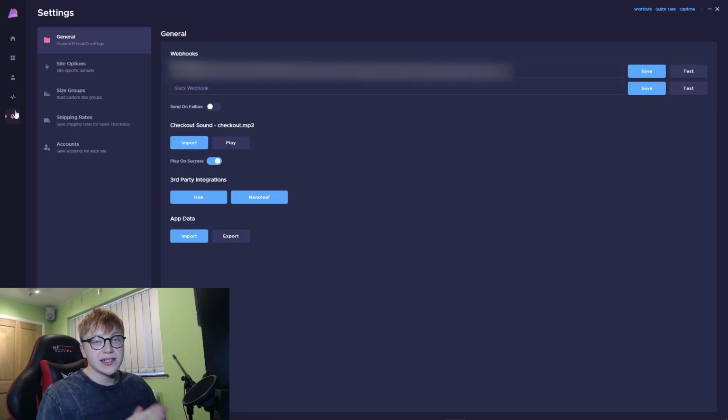So now this is the settings page. There's a lot of really cool stuff in here that I'm going to go over. So I've got my webhook there. That'll be blurred out, but this is just, again, standard stuff. This will send your checkouts, and whether you click this or not, your failures to your Discord channel. Very important if you have a PayPal checkout, which does happen quite a lot on Prism.